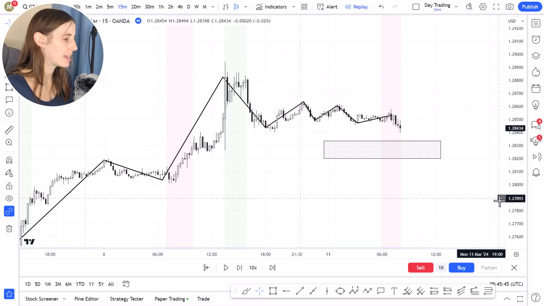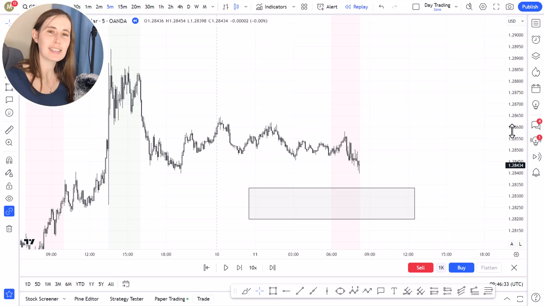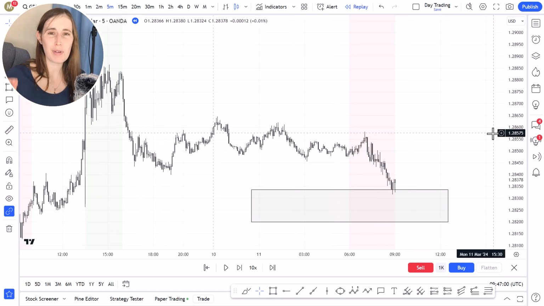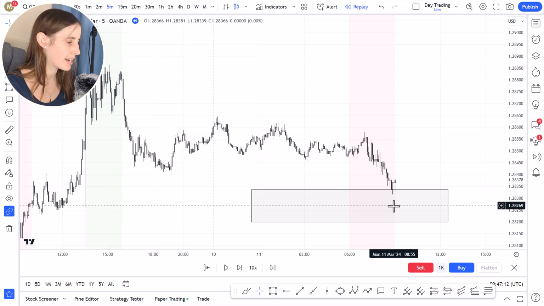And what I'm thinking here is that we might get a reaction from this point. At this point, I set an alert at this rectangle level highlighting the fib, because if that went off, I knew that price was in a key level. I wanted to see what price was going to do. So price came down to this key level for the fib, and at this point my alert went off. So I went onto my charts, and that was when I then entered into a more active trading mindset for the day, which was around about 9 o'clock.